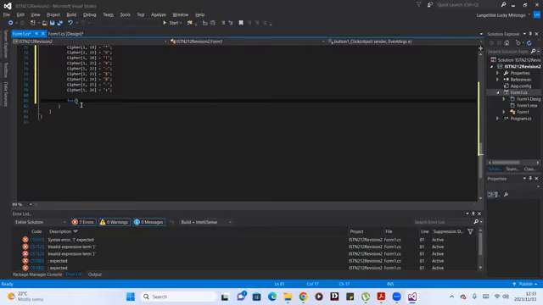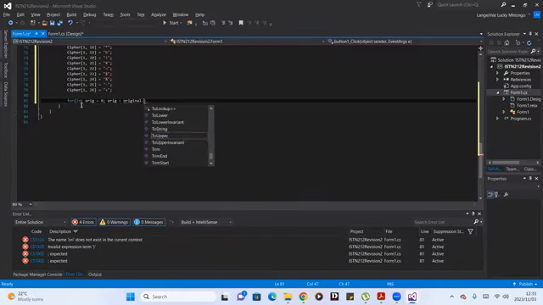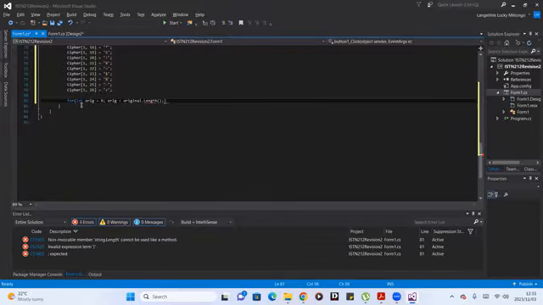So I'm going to create a for loop. It's going to be an integer, and I'm just going to call the loop variable orig. It starts at index 0, semicolon, and then orig should be less than original.length, because we're looping through each character of the string.